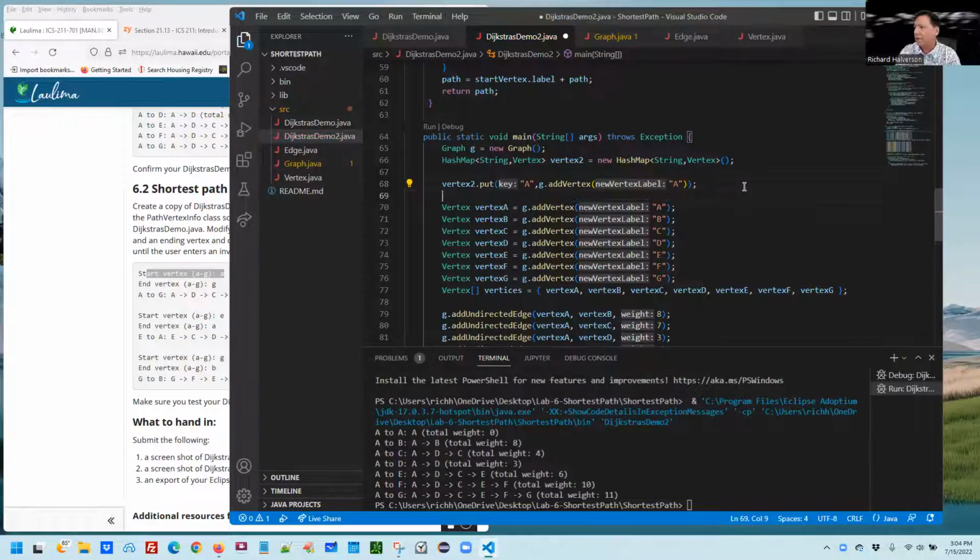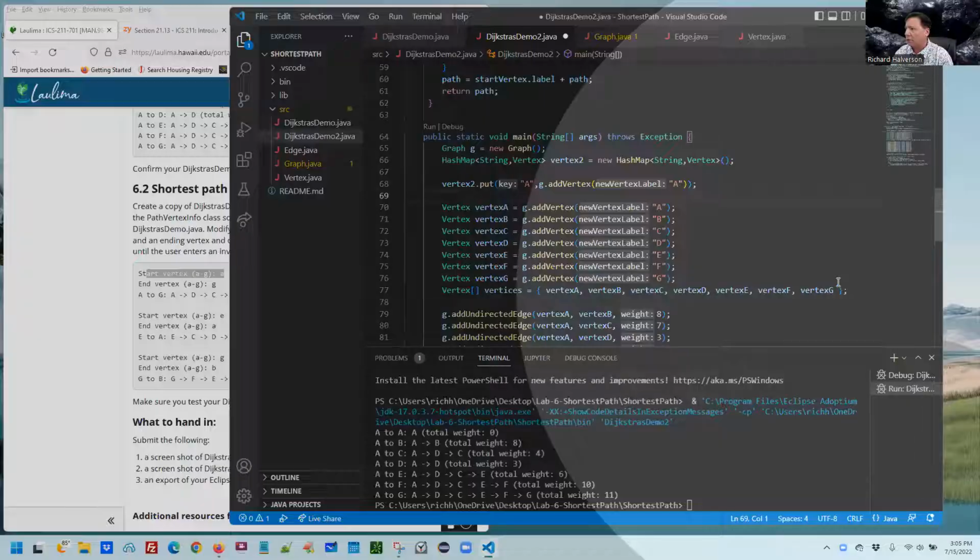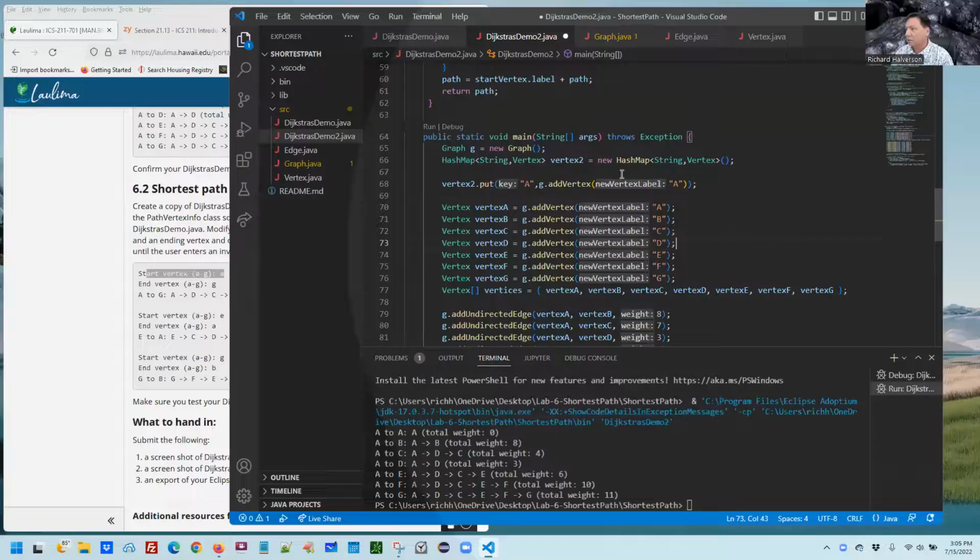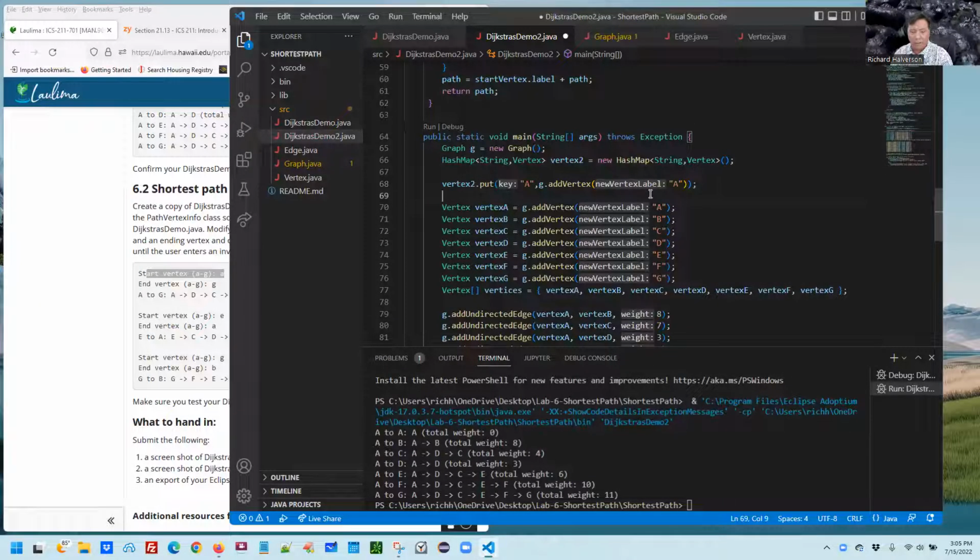And I've got to do the same thing all the way up to G. Let me just be lazy here. Ooh, what did I just do? Okay, that's A. Hold on here. All right, let's see. I've got to copy this.